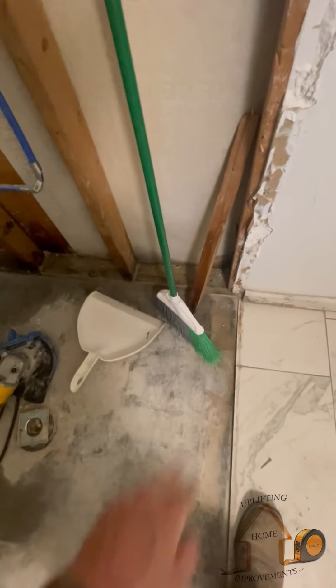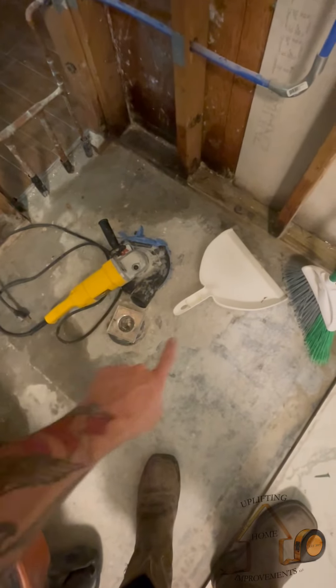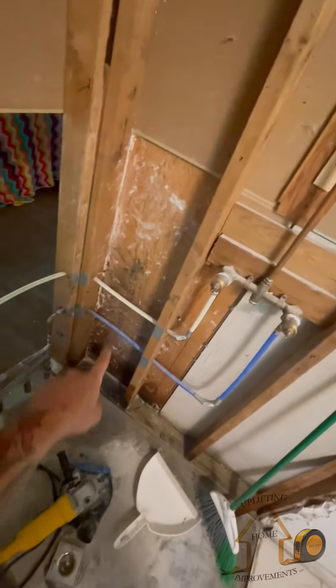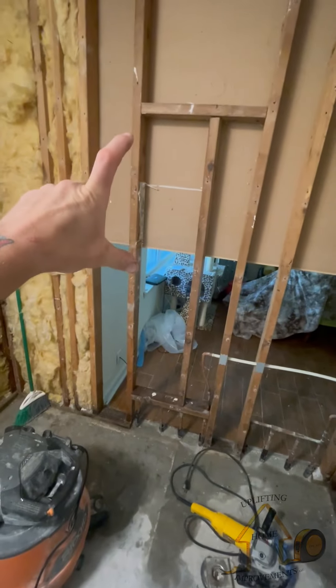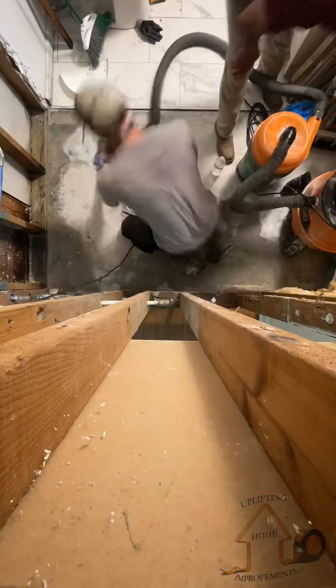All this was rotted out. What we're doing today is smoothing this out, making sure the drain is level, pouring our pan, putting our pan liner in, and addressing the cabinet on the other side. We'll probably cut and build decent-sized shelves — 18 inches by the distance between these two studs.